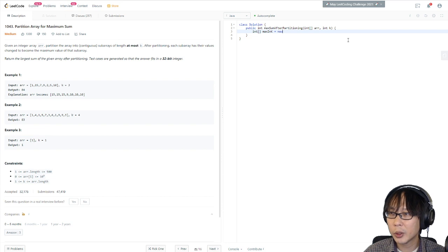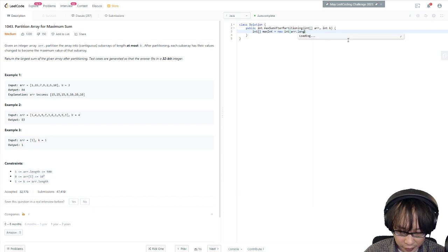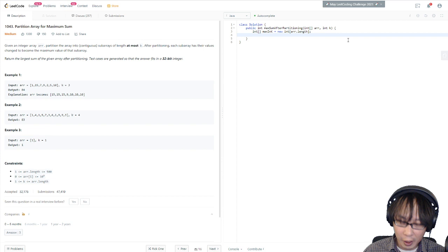For it's a new integer array of arr.length. I can type arr.length. So let me fill that out first.